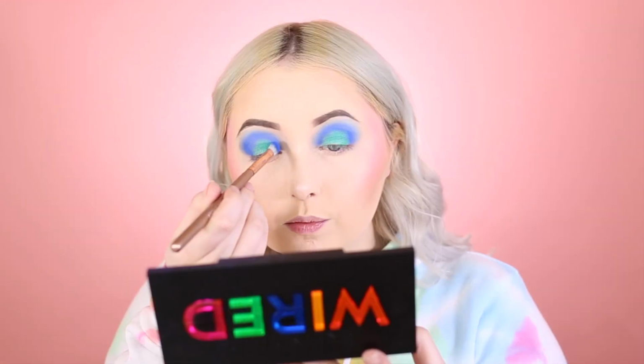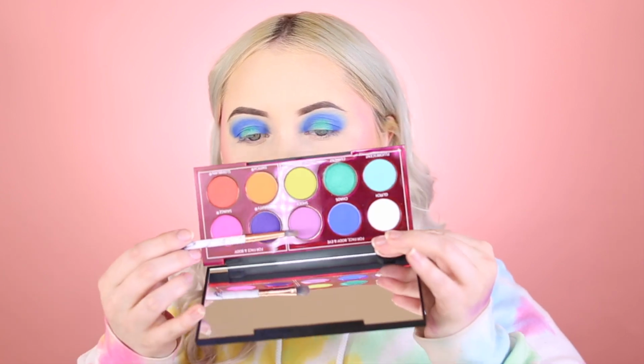These have so much pigment to them. They're very beautiful. I'm going to go back into that first blue. We're going to take it and blend it together so there's no harsh lines. Okay, so I just did a halo eye kind of thing without cutting the crease. So I'm not going to take this brush. I'm going to go into the color Shock, which is that purple color. I'm taking this color pretty boldly and I'm just going to run it right under the eyes right here.